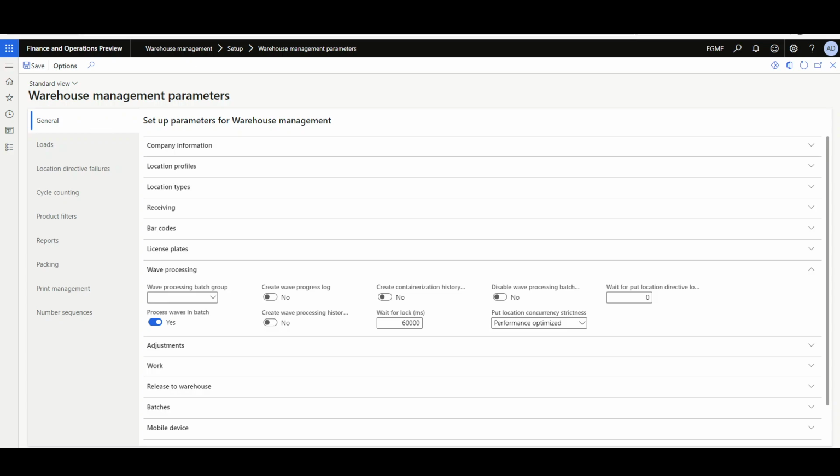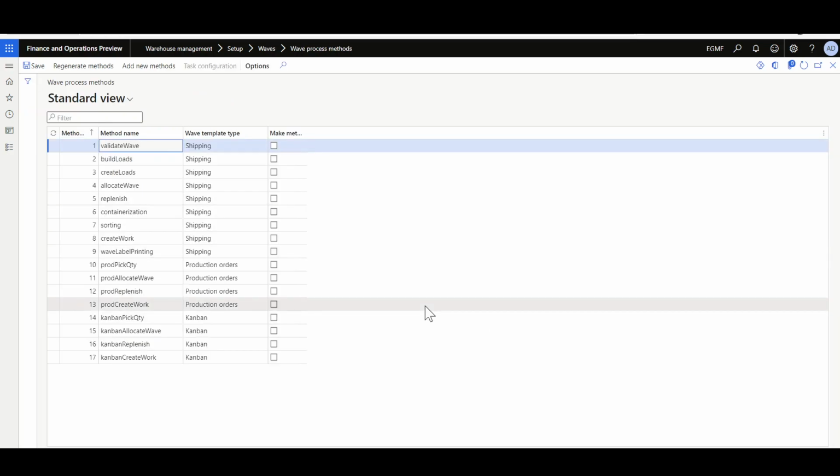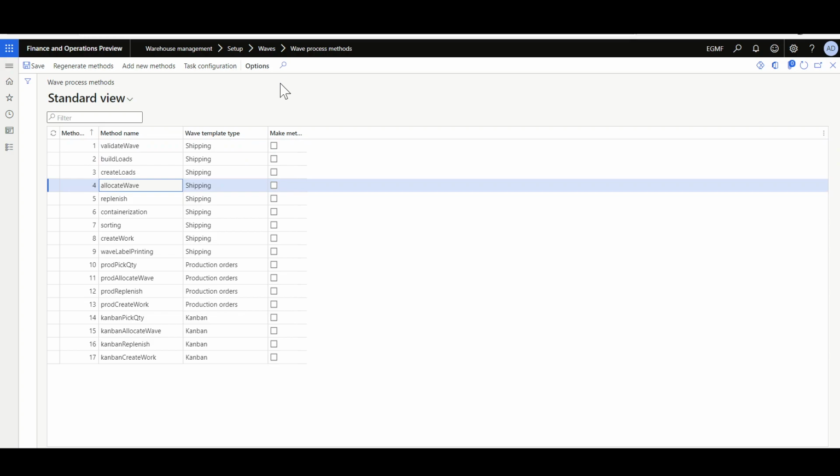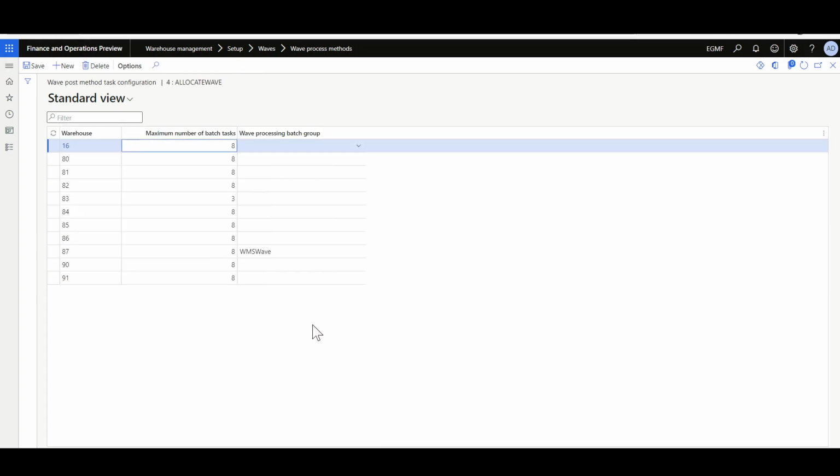Then I'll navigate to the wave process methods form to specify the number of batch tasks for the allocate wave step. So here in the wave process methods form, found in warehouse management module, Setup, Waves, then Wave process methods, I'll select allocate wave, then I'll click Task configuration, and then here you can specify the maximum number of batch tasks per warehouse, and also you can select a wave processing batch group for a specific warehouse.